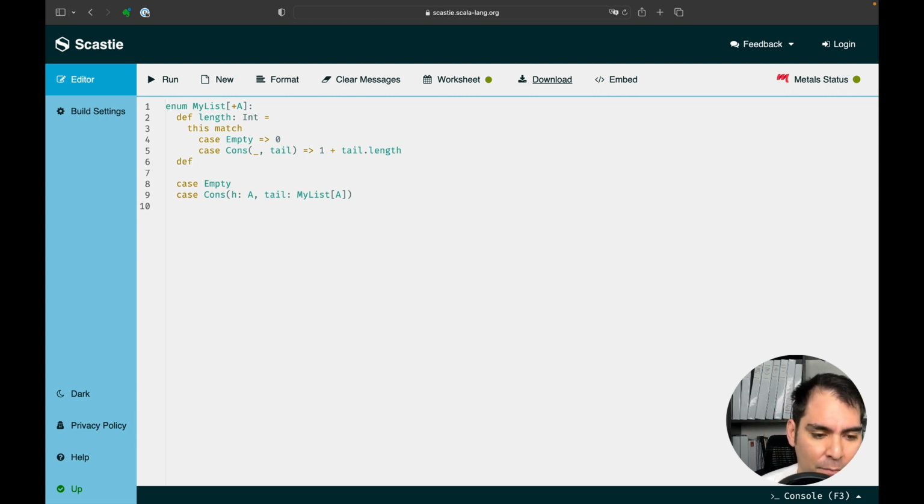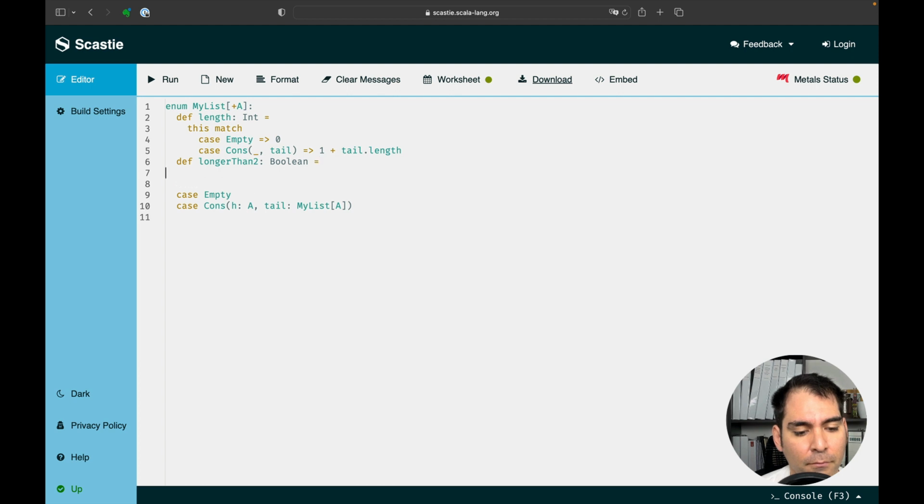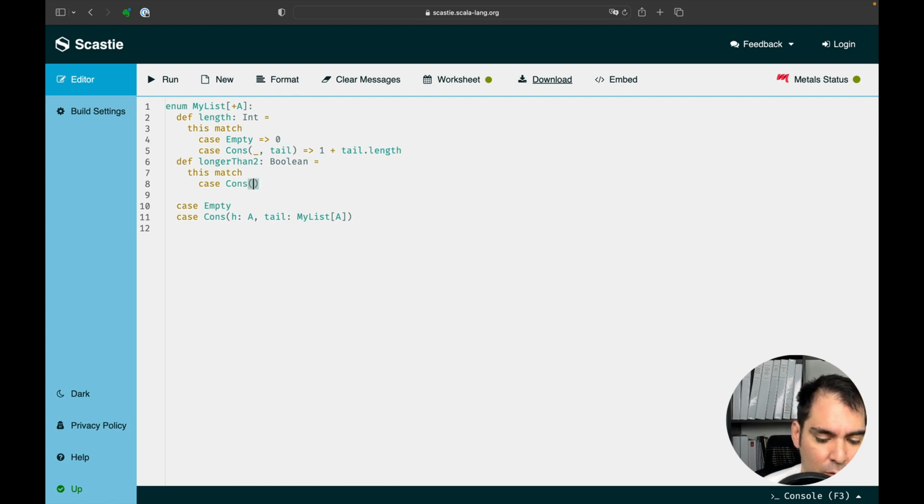We could define a function longer than 2 that returns a boolean, and we will match this using case cons and whatever after, and it will return true, or else whatever we give it, it will return false.